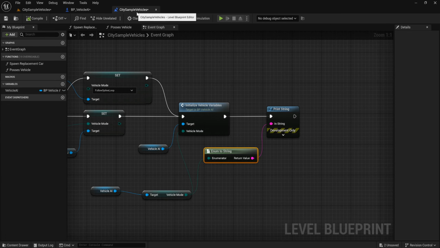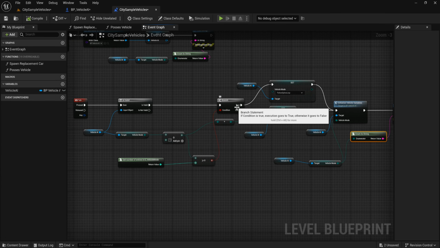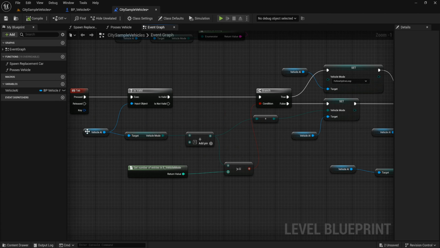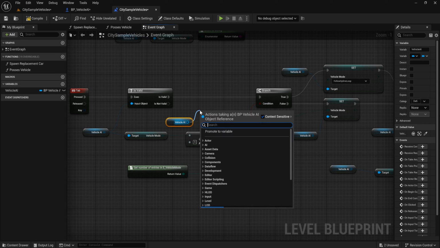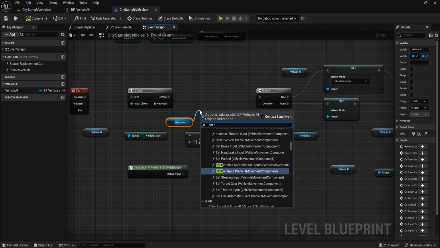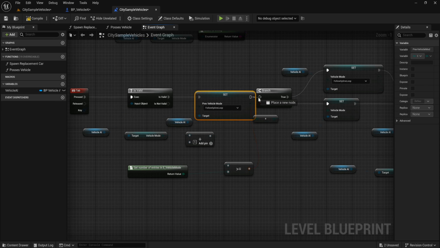Go to city sample vehicle, at vehicle AI, set previous vehicle mode, and set to this.